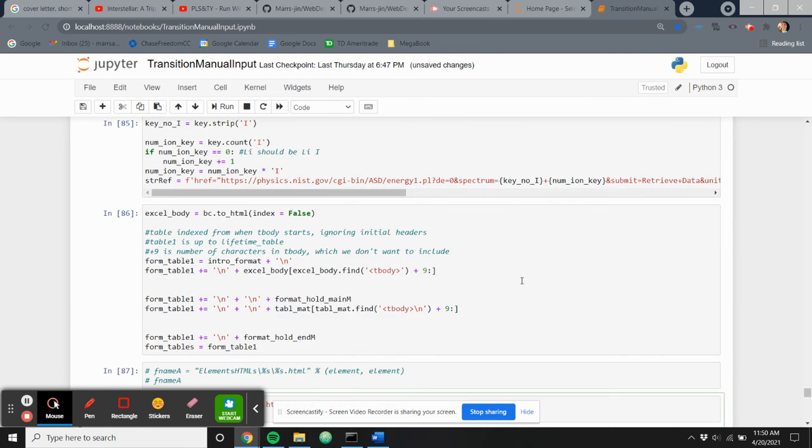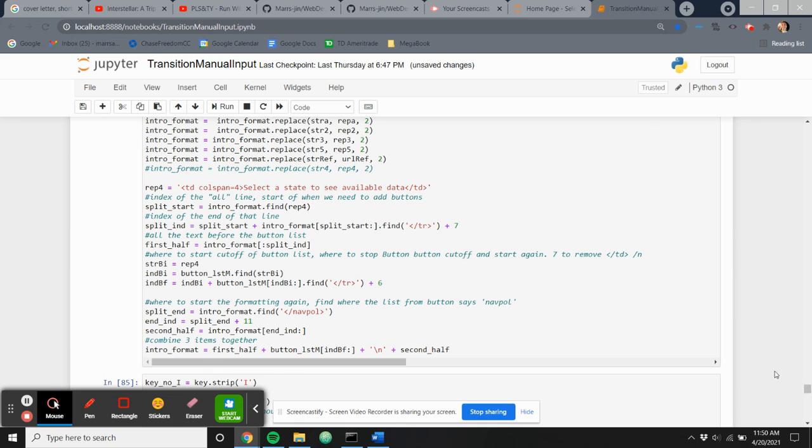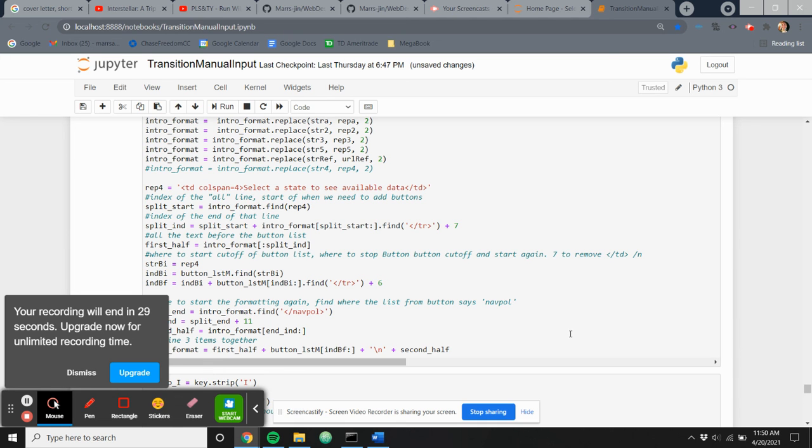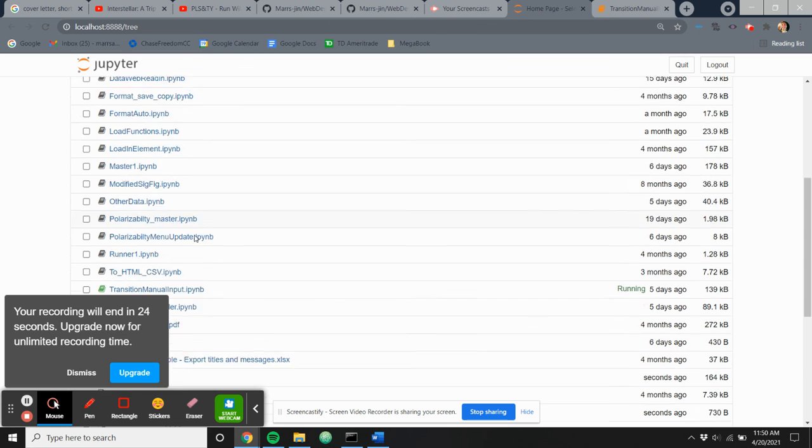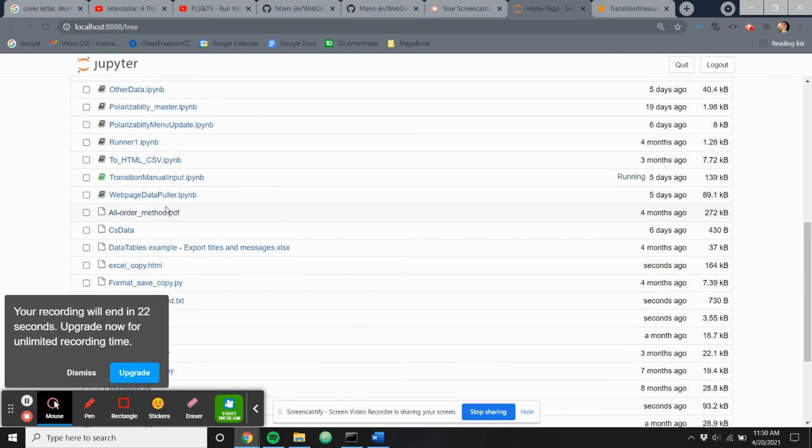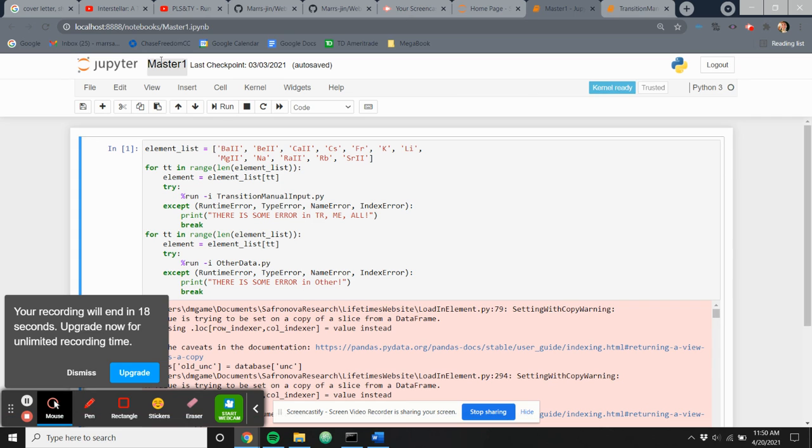So those are the two ways you have in which you want, well, no, don't let me get ahead of myself. The third way you can do it is, and again, this is through either Jupyter Notebook or by running the script the same way before, there is a master file, which if you run this, will just go through it for all 12 elements, whichever elements you have listed here. I won't do that now because it takes a while, but if you don't want to manually input every single element, this is your way to go.